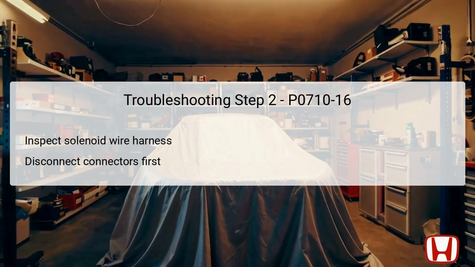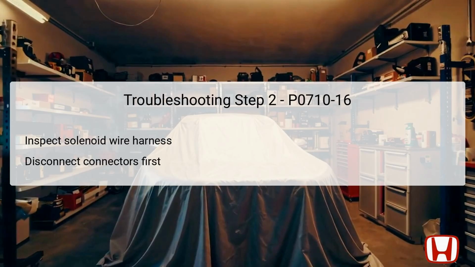Prior to this inspection, it is essential to disconnect the solenoid wire harness A connector, which consists of 8 pins, to avoid any electrical shorts during testing. After ensuring disconnection, the technician should inspect the harness for visible wear, fraying, or any signs of electrical fault. This inspection serves as a preliminary diagnostic measure before moving on to complex wiring assessments.